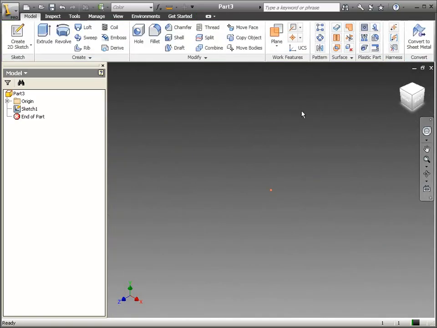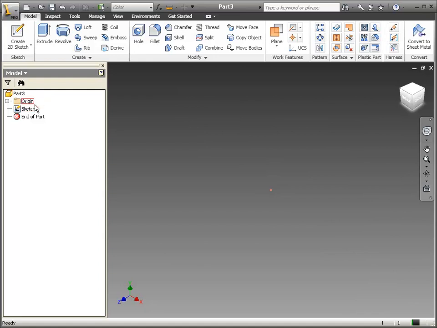But you'll see why. Okay, we actually want to start sketching in the right side view, and the way the template was set up, we were going to be sketching in the front view, and sometimes that can be confusing depending on the orientation of your drawing. And I hope this will make sense in just a second.